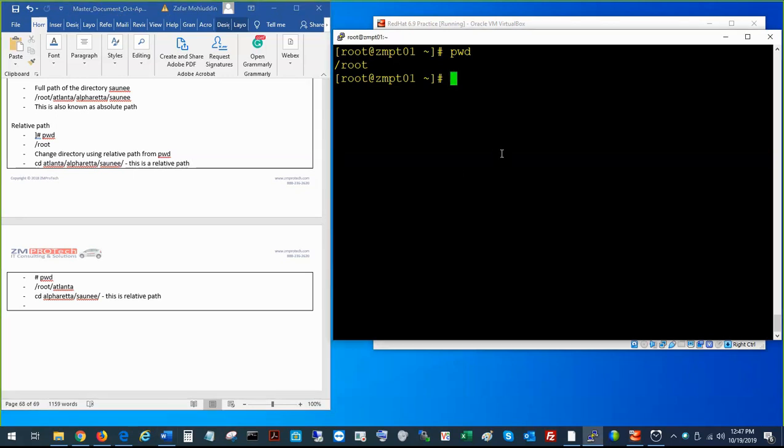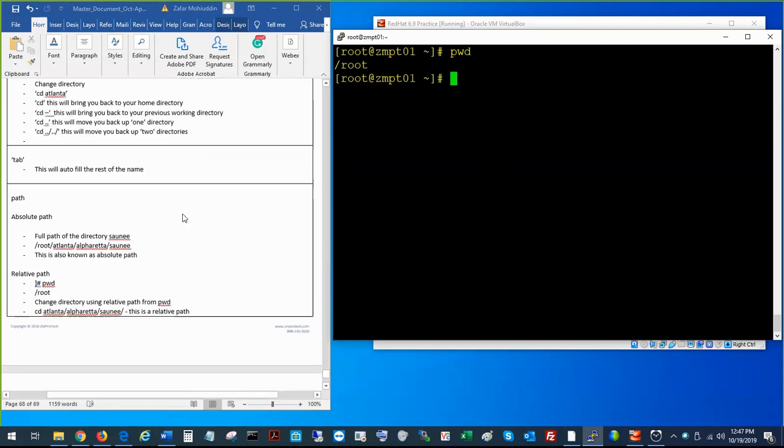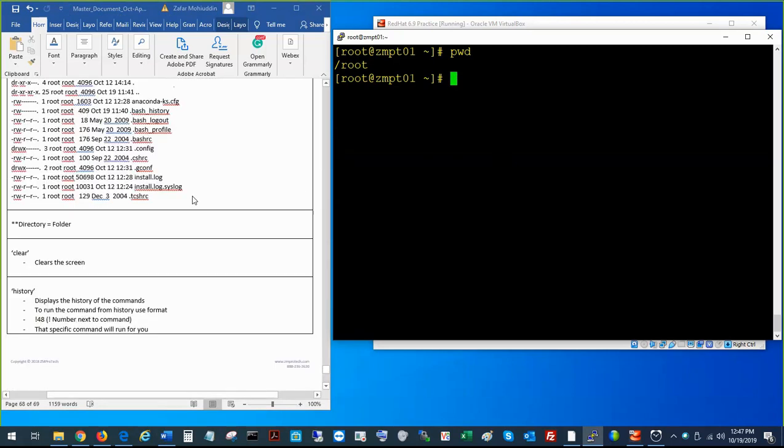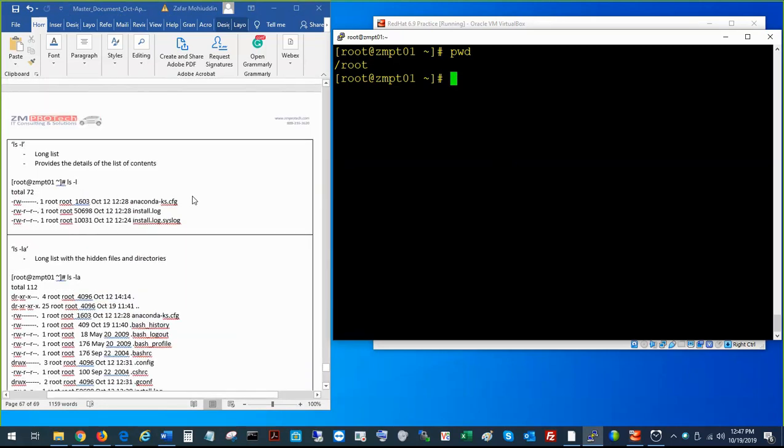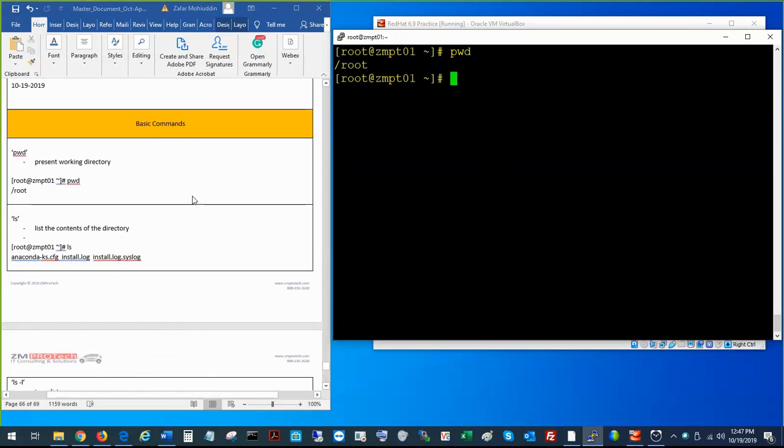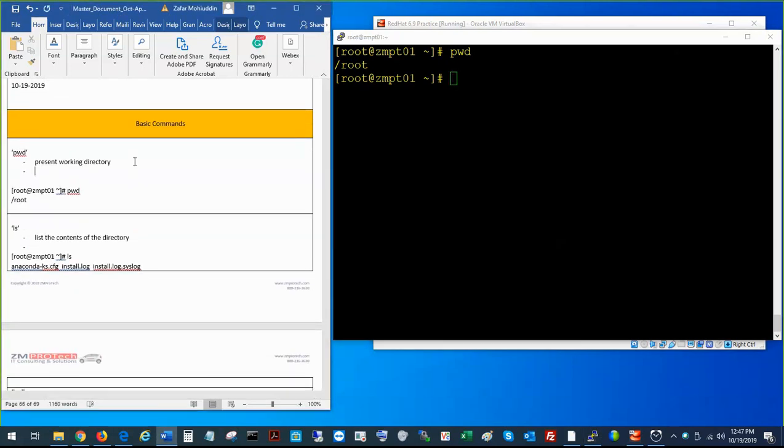Okay, and there is one more thing called just the dot. Actually, the present working directory, I forgot to mention here. The present working directory is represented with a dot.